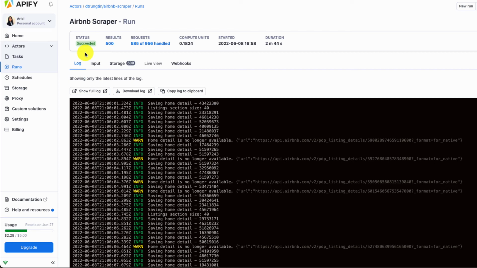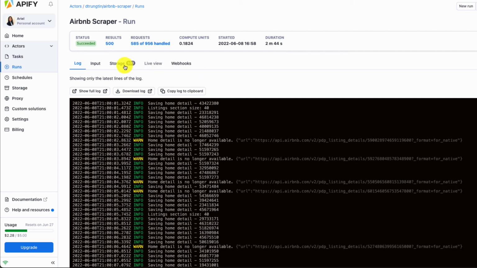And you'll get information on when the home detail has been saved, and if there's any issues, they'll also come up here. This is great for troubleshooting. But once we have our status succeeded, and since I wanted to get 500 results, I see 500 results here, I know that I'm ready to move on and download this data. We could see that this also took 2 minutes and 44 seconds, which is awesome. If we were to have developed our own web scraping bot on our own, this could have taken many hours or days. So it really shows that it's important to leverage tools that are already out there if possible.